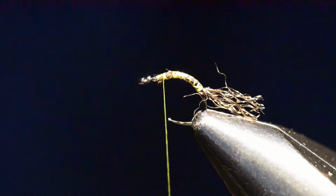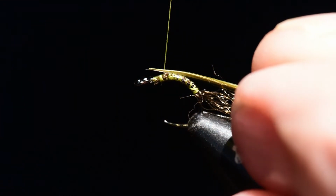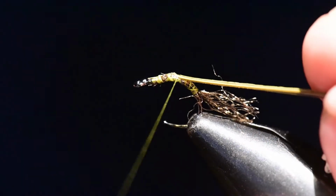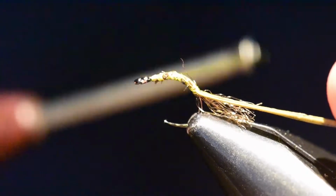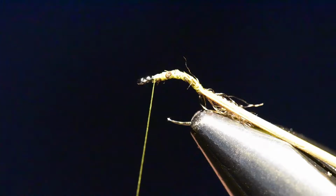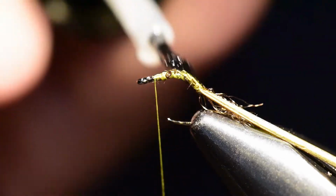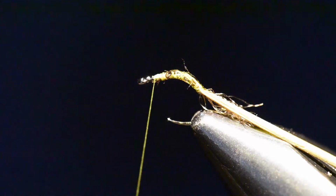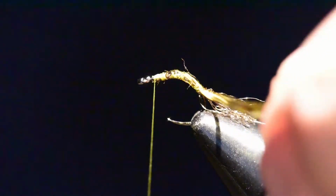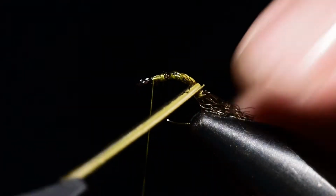So next I'm going to tie in my turkey biot, and I'll tie that in by the tip with the opaque side forward and the translucent side backward. The first wrap it will flip and give you that nice segmented look on your body. And before I start wrapping, I'm going to put some glue. I like to tie a biot into a bed of glue so that it won't tear apart in trout teeth. And then we'll wind this forward up to the front of the abdomen.